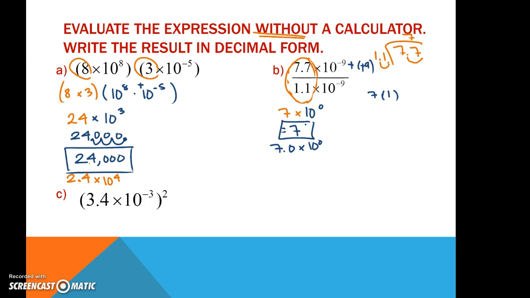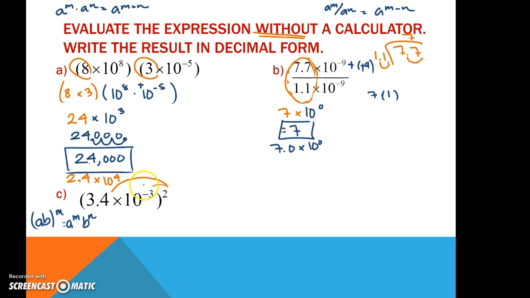All right, last one. So properties we've used so far. We used a to the m times a to the n equals a to the m plus n for letter A. For B, we used a to the m over a to the n equals a to the m minus n. Beautiful. One more property we're going to flash back to, and that is a power of a power. Just kidding, a power of a product. And that says ab to the m equals a to the m b to the m. Well, what does that mean? That means that I am going to distribute that exponent to each term that's in the parentheses.